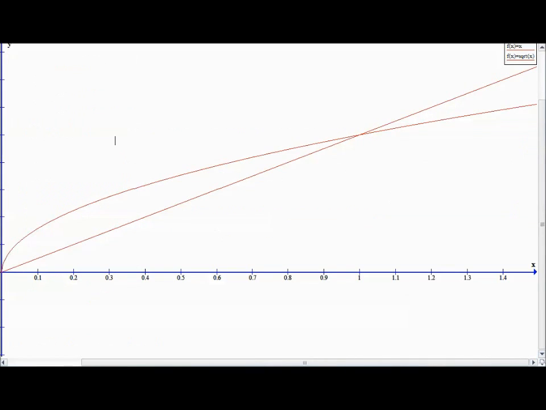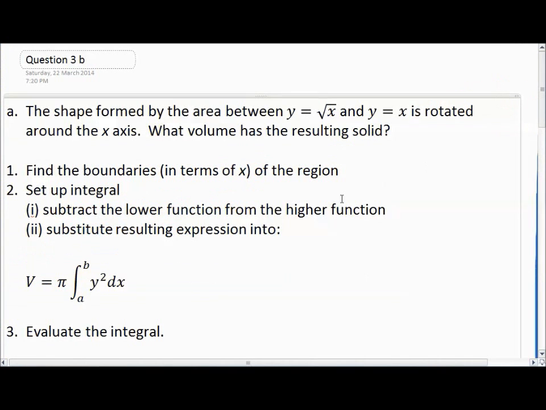It certainly helps if you know, broadly speaking, what it is you're rotating. And here's a graph of the situation. The upper curve is a graph of y equals the square root of x, and the lower one is a graph of y equals x. Now you can see that they intersect where x is equal to 1, so it happens that y is also equal to 1, although that's not shown on the axis over here, and they intersect also at the origin. Okay, so that, broadly speaking, is what's happening. So I've got 3 steps you follow in these sort of problems.